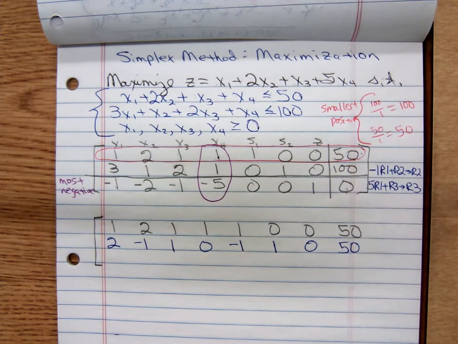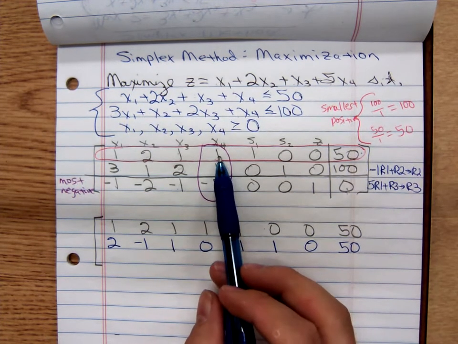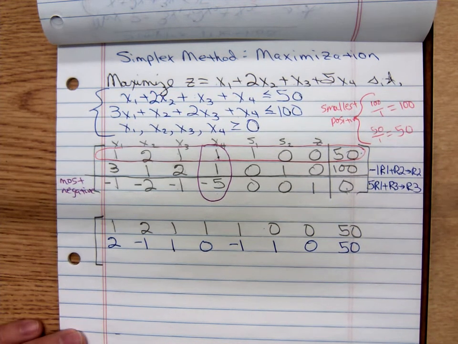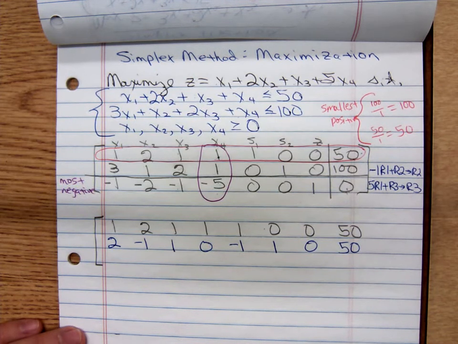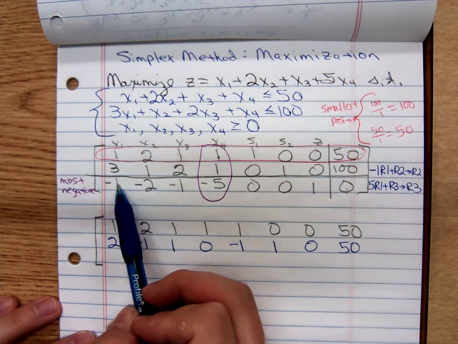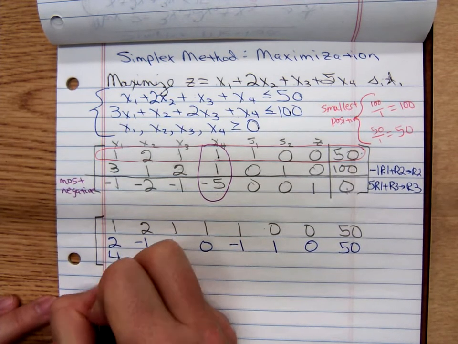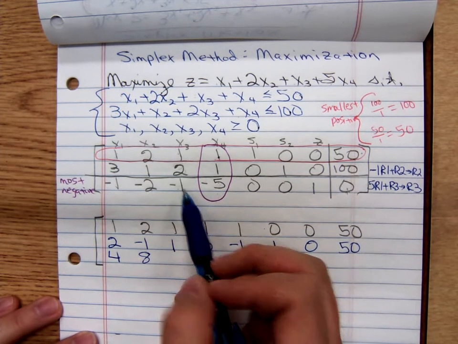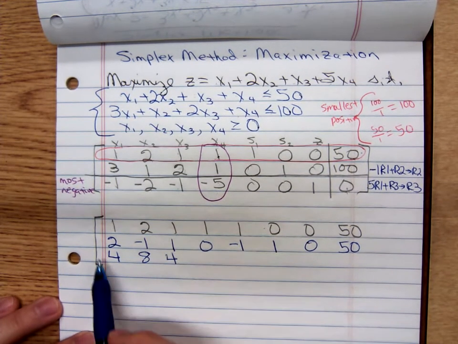Now we're ready to work with row 3. Oh, this process. What do they call this process? When we have the 1 in our pivot entry and we're zeroing out the column. What do they call that? They call that pivoting. That's what we're doing now. We're pivoting to get those zeros. So multiply by 5 and add it. That will be 5 plus negative 1. That's 4. That will become 10 minus 2, which is 8. 5 minus 1 and another 4. This is looking real good so far.